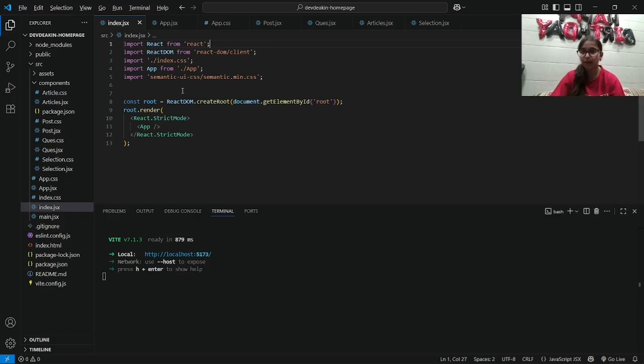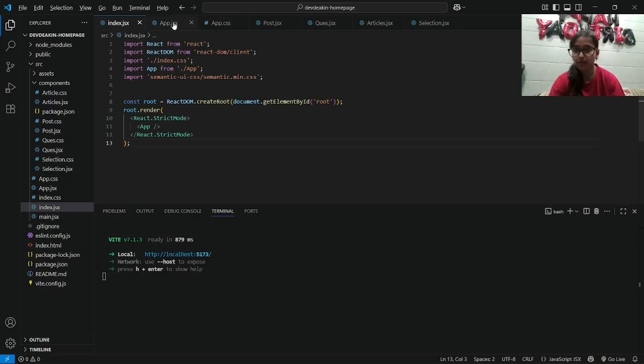Next, I had created a root using ReactDOM.createRoot. So basically, by giving the ID root, it will attach to the HTML element. Next, I had used StrictMode, and I render the App component inside the strict mode. React.StrictMode is used, which will highlight potential problems. So basically, this file acts as the entry point to our React application.